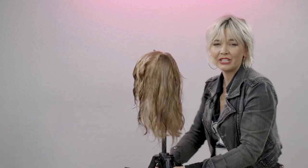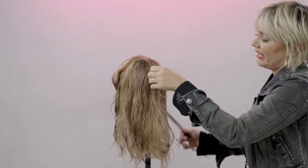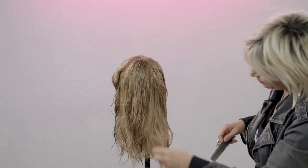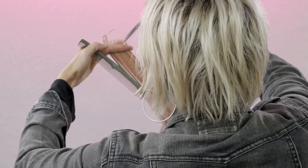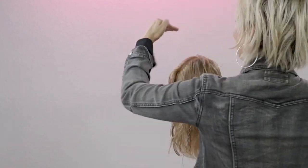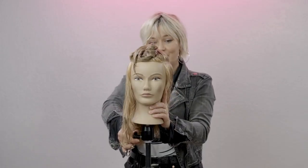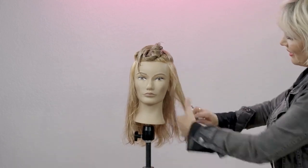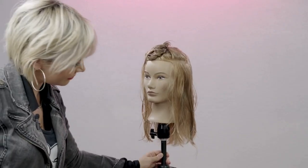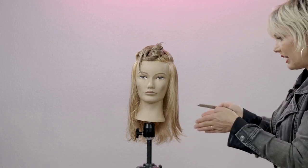I could afford to go a little shorter with the disconnection, but I love where these shorter layers are hitting. To adjust, I'll change my cutting angle — I liked where this layer was so we didn't cut that, but just by changing that angle slightly we get a little less disconnection and it's right about perfect. It's still considered a concave layer because you still have short to long, but I'm not angling my fingers in as much. I'm using this as my guide to see how I want the layers in the front, and when I let it go you can see that little flip.